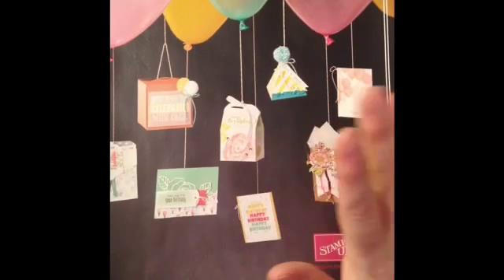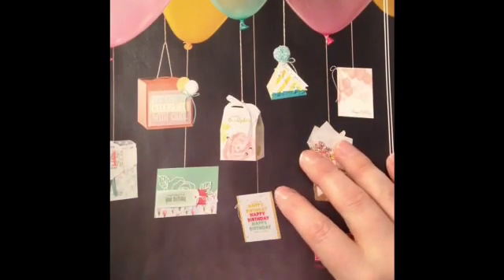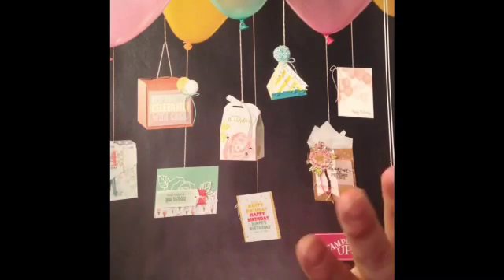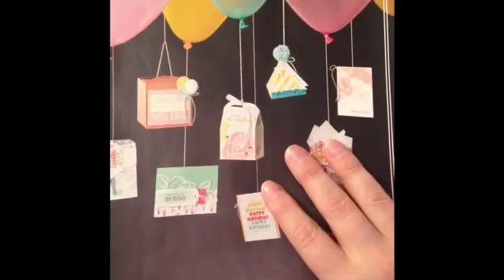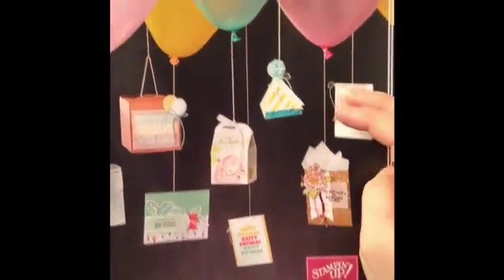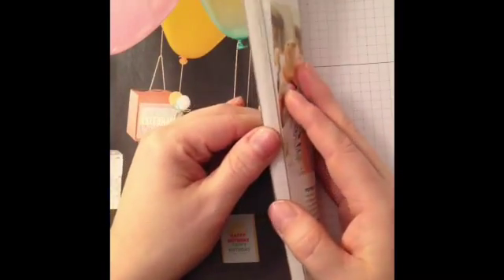I've made a few projects. I had originally done a video when I received all of my stuff, but unfortunately I did it at lunchtime and I was kind of in a hurry — it didn't come out very well. So I had done a couple of projects and I was going to share those with you to see some of the items actually in use. This catalog is live now, January 5th until May 31st, along with the yearly catalog.